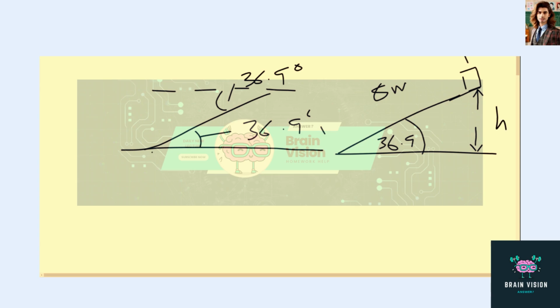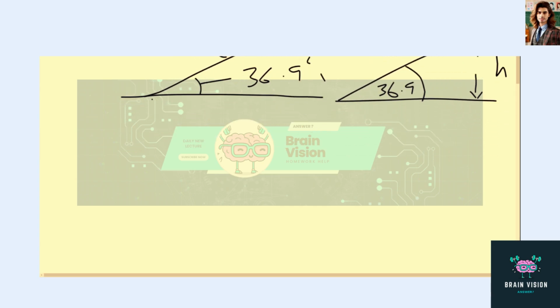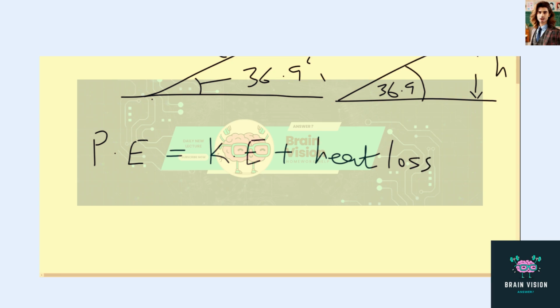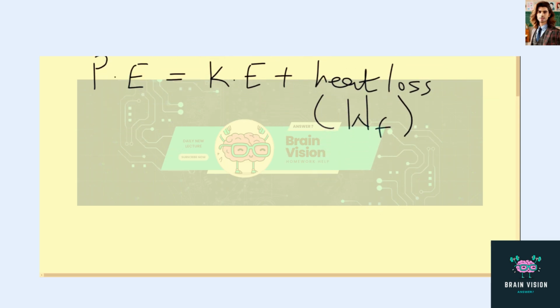Now, considering the energy of the crate of fruits, it possesses potential energy at the top. This crate slides down the ramp from an initial velocity of 0, in other words, it's at rest, and then accelerates down the ramp and attains a final velocity of 2.5. All right. So the potential energy will be converted to kinetic energy and then some amount of heat loss. Now, the heat loss is the work done by friction.